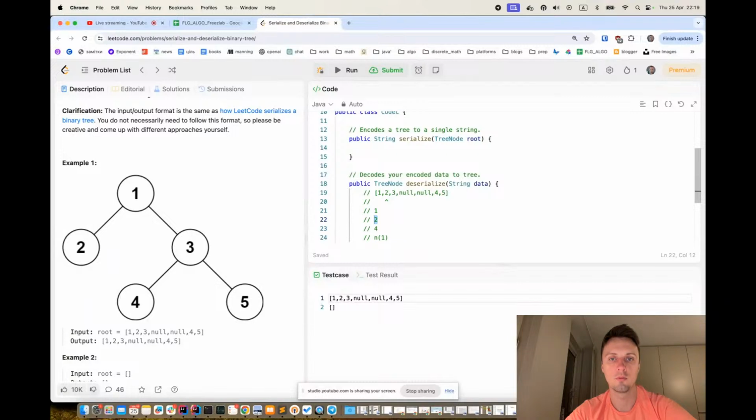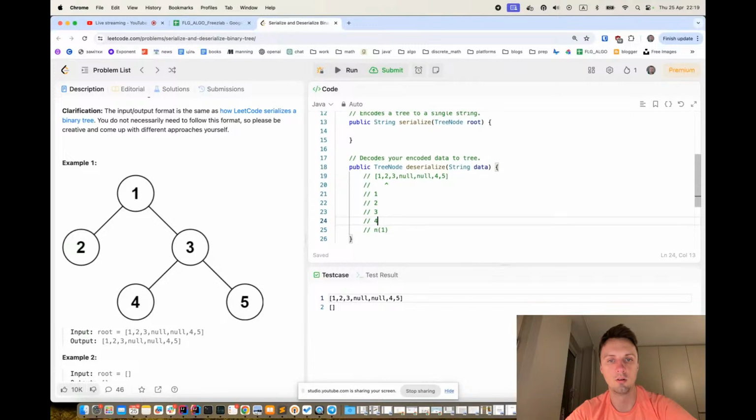So when I'm on 4, on 2, and when I'm on 3, I should start with 6, so always plus 2, or multiply by 2.